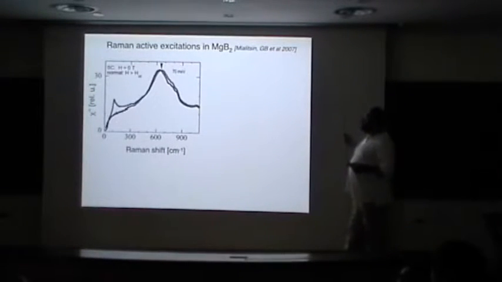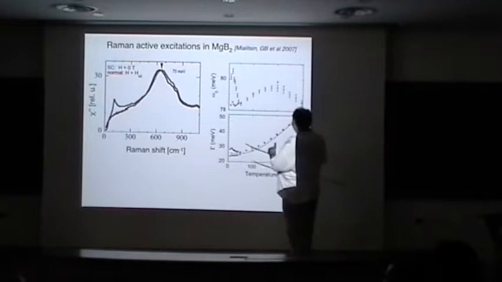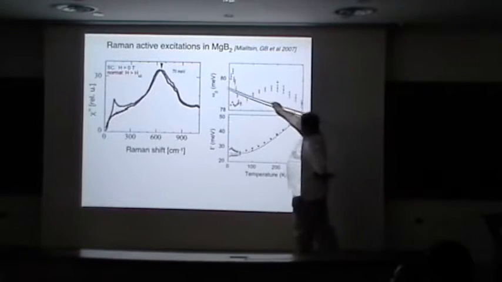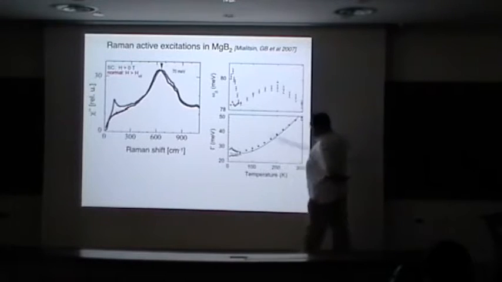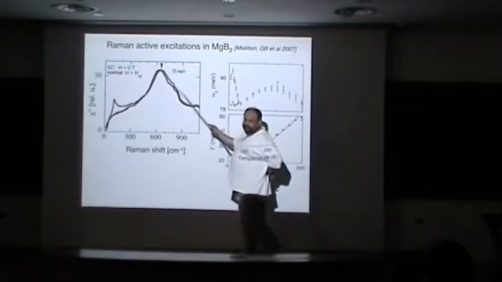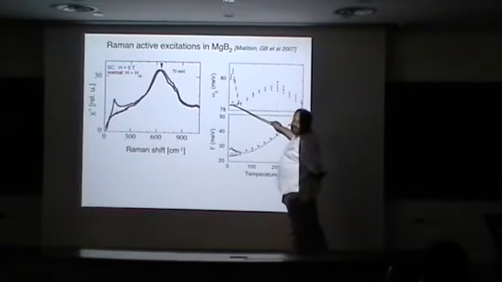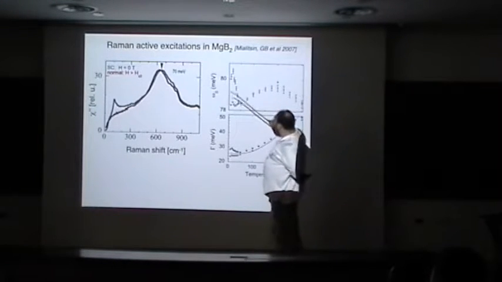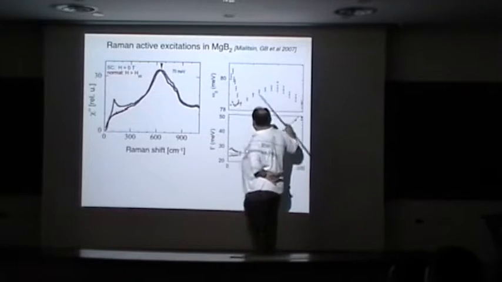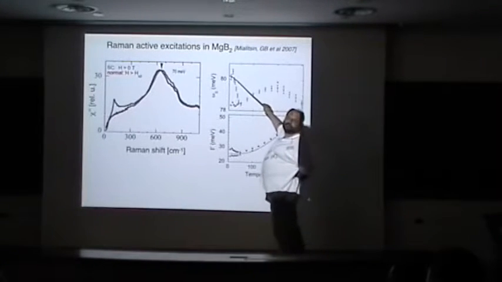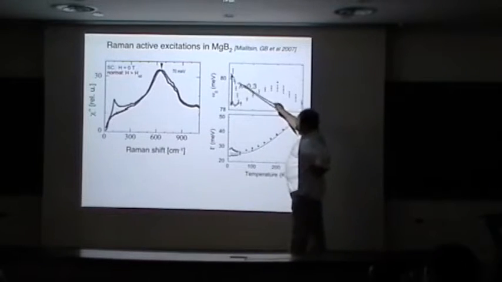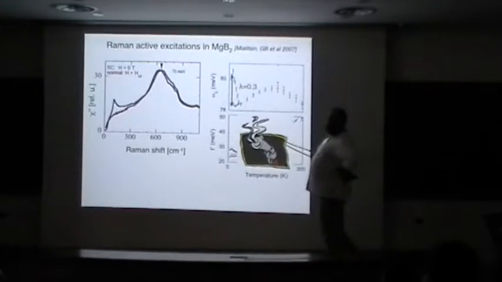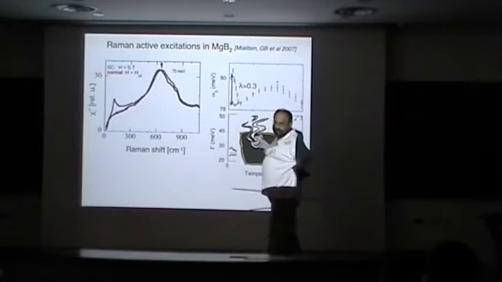Do you see a shift in the phonon frequency as you go through Tc? Good question. So this is the frequency of this phonon as a function of temperature. If I turn on the field, I see what I expect for anharmonic decay. If I do it without field, when I enter the superconducting state, I see the hardening of this mode. Right? And this is a direct signature of the coupling. It's actually a smoking gun, so from that I can calculate the strength of the electron-phonon coupling to this particular mode.